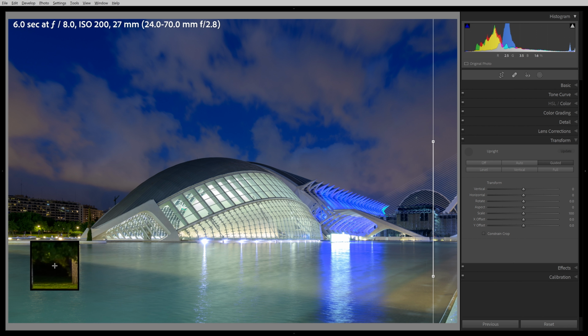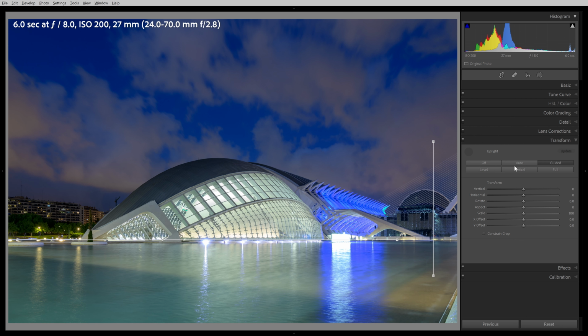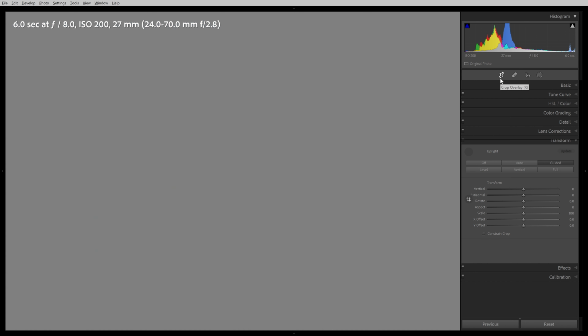Beyond that, we could also draw a line to represent the horizon line, so we can draw one across there and just make sure that that's nice and straight as well. From here, before I move on to the local adjustments, there's just one more thing that I would like to do, and that is to apply a crop to this photo. It doesn't have a particularly dynamic framing, and in particular one thing that's bothering me is this area here where there was a bit of repair work going on to this part of the building, and so it's not really doing any favours for the overall photo.